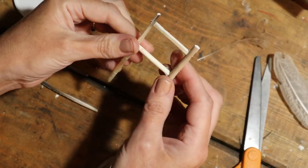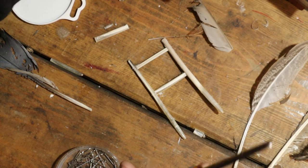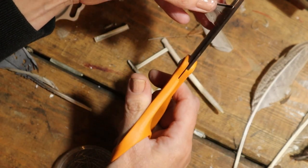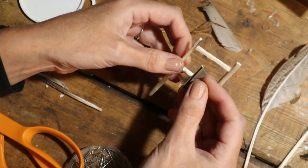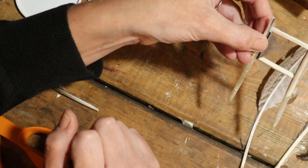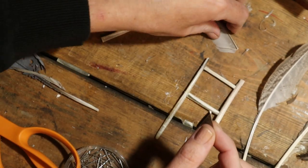Now, I should probably make the design on the back before I... Where'd it go? Oh, there it is. An arrow or something. I'm really sorry. To bring the glue out now. Yeah, those ones like that, isn't it? Like that. Oh, yes, that's very nice. There it is. I made another one of those.